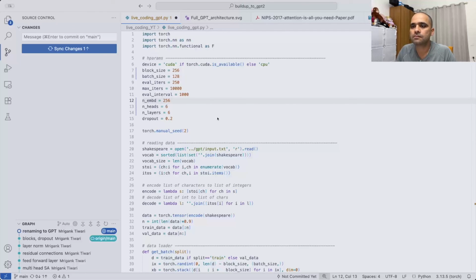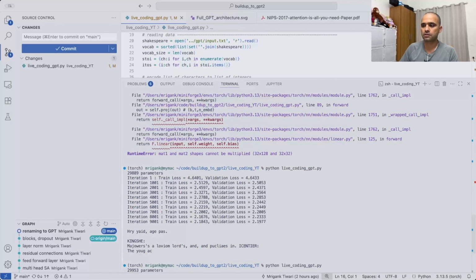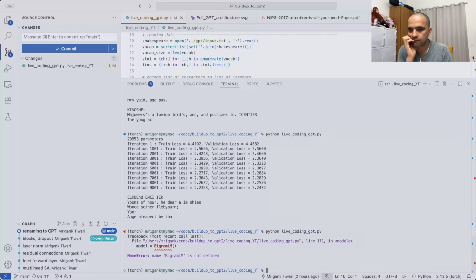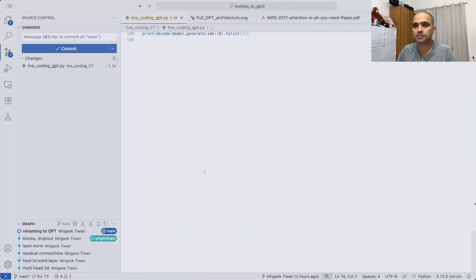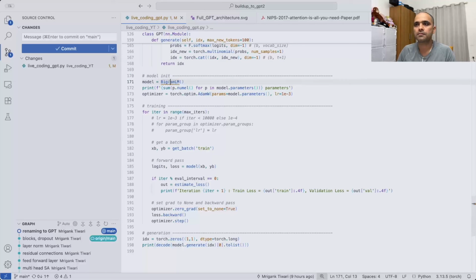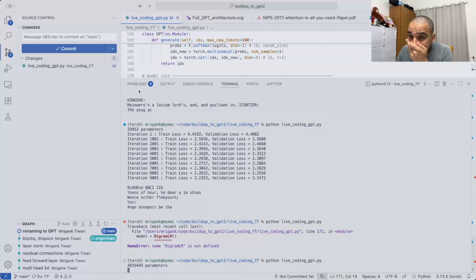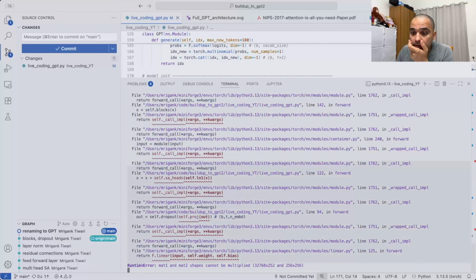So this would make our model exponentially higher in parameter count now. Right, it is 4 million parameters now.